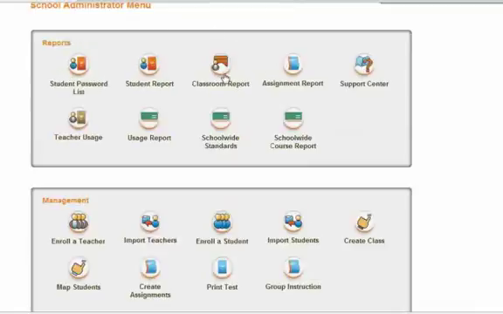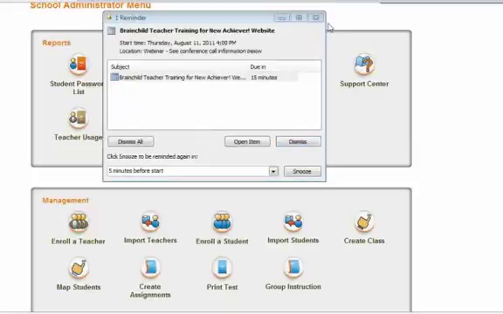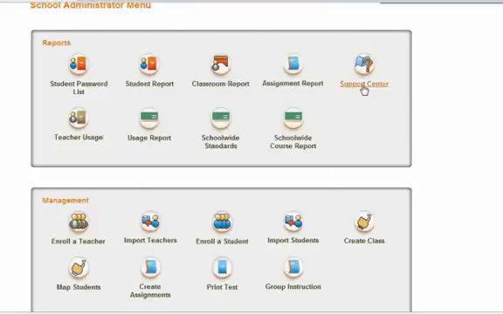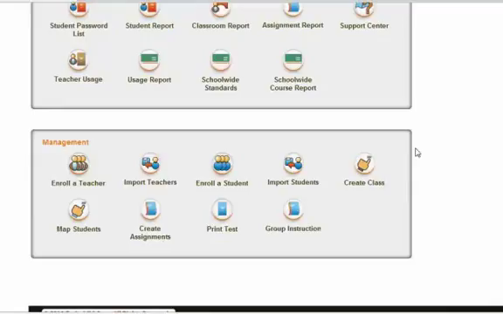Then we have the same report by classroom, just quickly showing your pre- and post-test scores. And we have an assignment report that will show you the scores of assignments that students have worked on, if the teacher has given a student an assignment. So I will go over these reports in more detail for my teacher training.